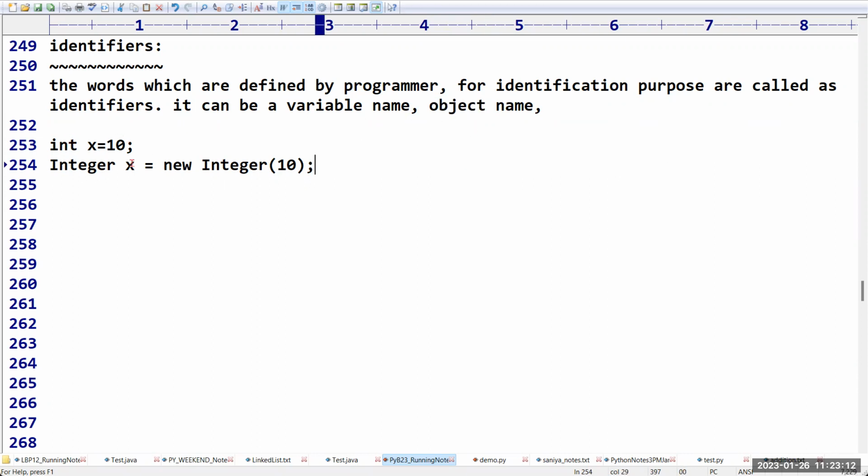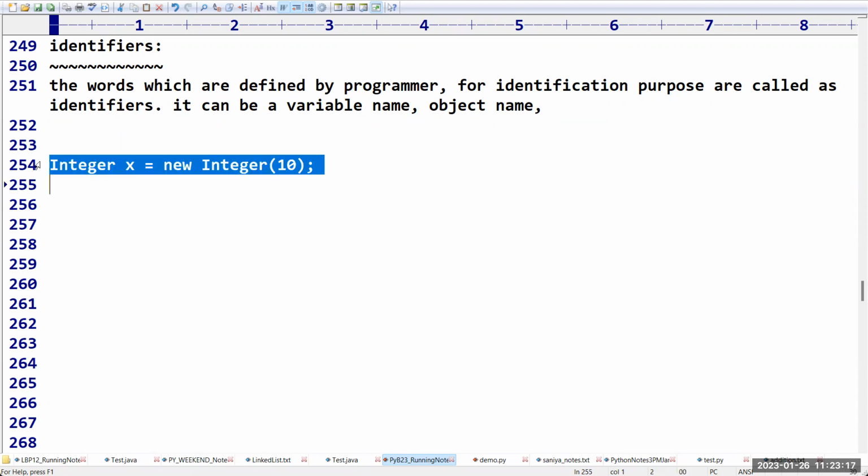This point itself got eliminated. That is the reason why everything in Python is treated as an object.